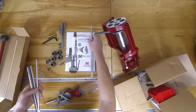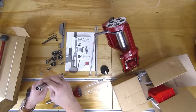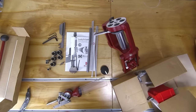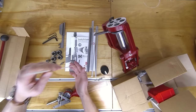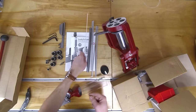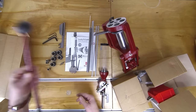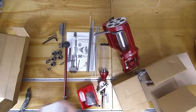Okay, and then we've got the actual primer drop tubes, which sit inside the shield. This is where the stack of primers is that the shuttle is going to pick up from the bottom. Okay, this is our primer rod. This is going to apply a slight weight to the stack of primers, and I'm going to add a tape flag so that we know exactly when we're going to run out of primers. And then, of course, we have the actual lever. That's the handle, if you will, that we use to actuate the press.